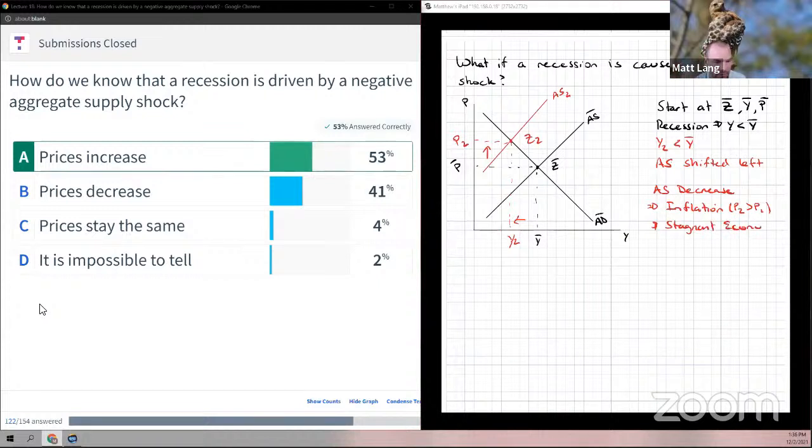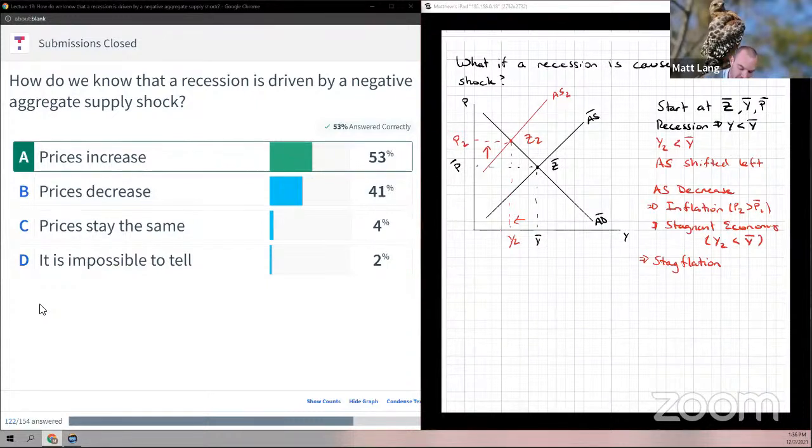The Hollywood couple version of this is what you hear in the news sometimes, which is stagflation. This is something that's starting to become an issue today. It was an issue in the past, in the 1970s, and we'll talk about how the government responded to that. Ultimately, we have output a little bit lower than we'd like, but then we're starting to see prices rise. This feels like the worst of both worlds, right?